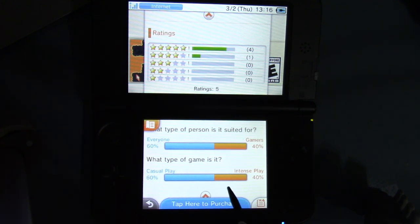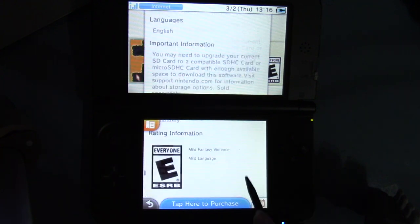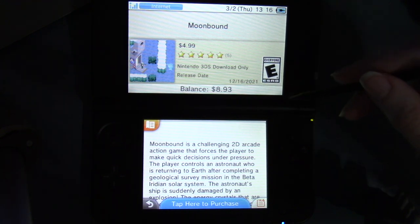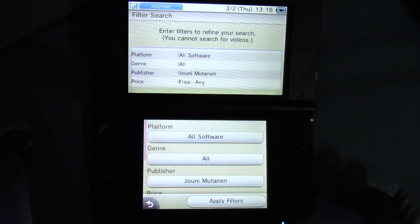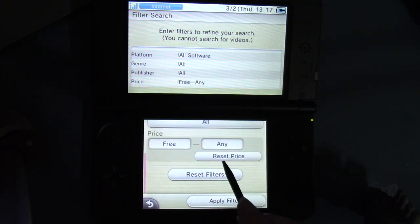60% for everyone. 60% casual play, arcade, and action. And Capri- 2021. Yaoni Mutanen. I hope that's correct. At the top, it says Moonbound 3DS download only. Release date, December 16th, 2021. Alright, so let's go back to all.